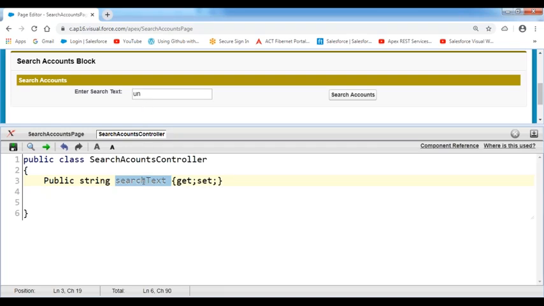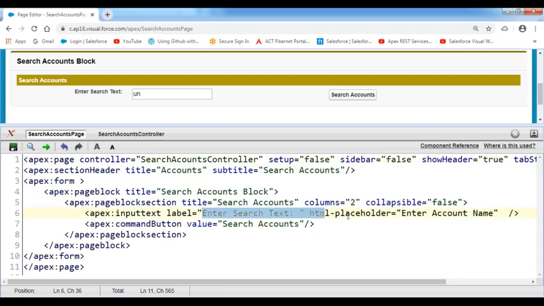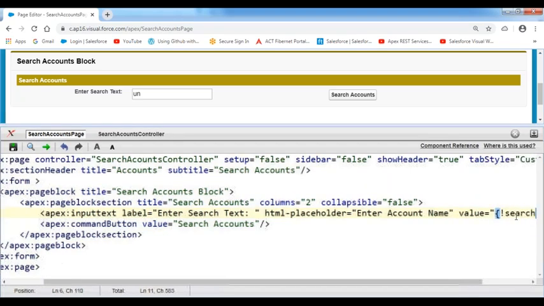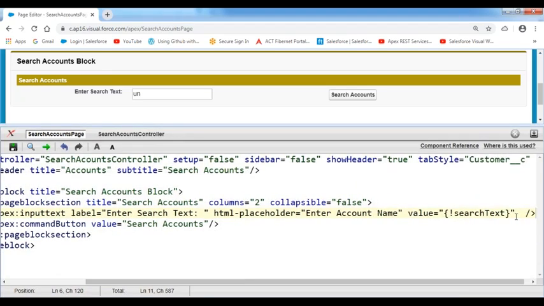How will the value come into Visualforce? Because this variable I'm mapping with my text box control. So go to the text box control. This is my text box. Here I would like to specify the property. Value property. Value equals to the variable name.